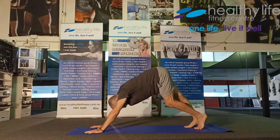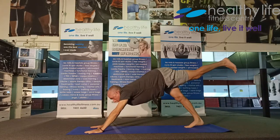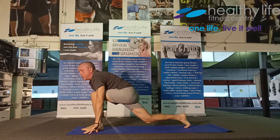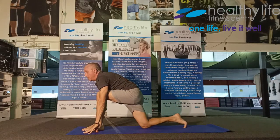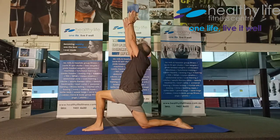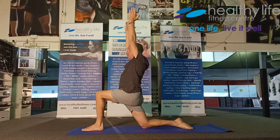Then left leg lifts, three-legged down dog. Look between the hands. Step the left foot through. Right knee comes down. Arms reach. Take it to your fullest expression. Do what you can do.